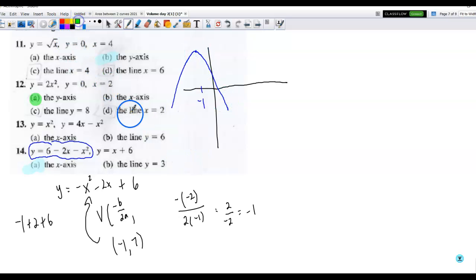Now let's go to the line y equal to x plus 6. So we have a y-intercept of 6. I'll just kind of draw it there with a slope of positive 1. So our graph would look something like that. So the region that we're trying to revolve, and I have to be careful because I might mislead myself, I don't think that's necessarily an x-intercept, nor do I believe it goes below the x-axis. So I'm just going to do that.